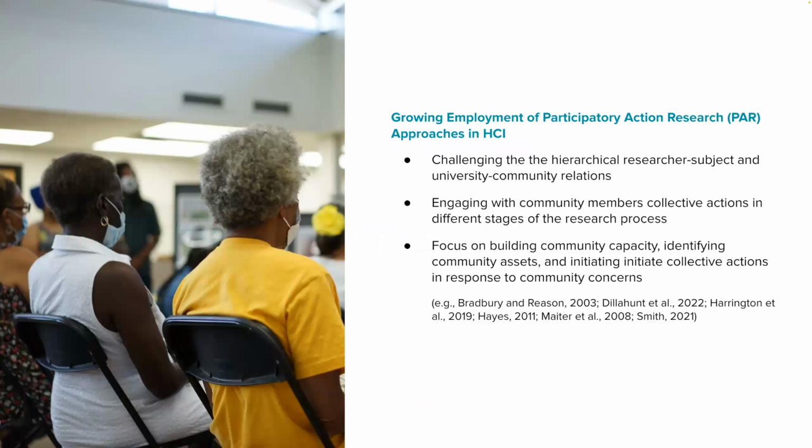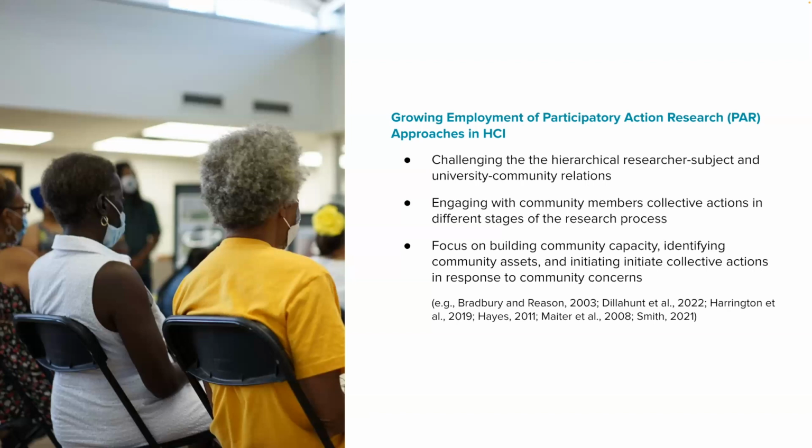Central to participatory action research and other community-based participatory research approaches is their epistemological and practical groundings in the lived experiences and situated knowledge in individuals and communities. What's important to these participatory approaches is the philosophy of partnership and the ongoing commitment to social justice. In this light, participatory action research approaches aim to challenge the power imbalances between research institutions and communities by engaging community partners and members in different stages of the research process. And eventually, such approaches emphasize building collective capacity, identifying community assets, and initiating community collective actions in response to community concerns.